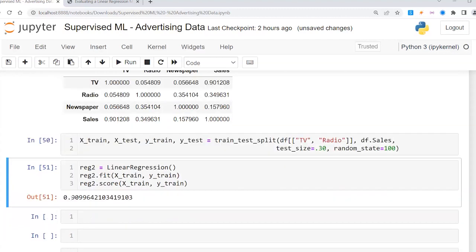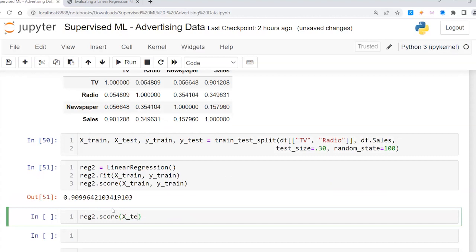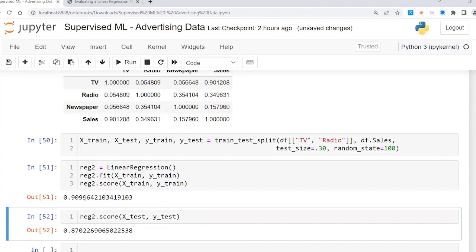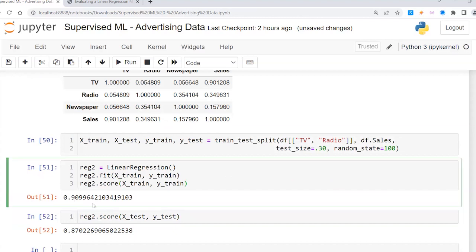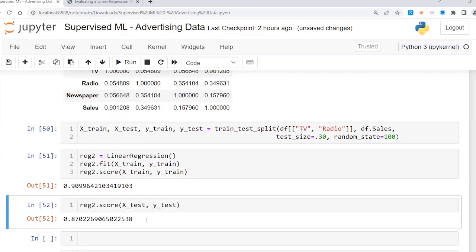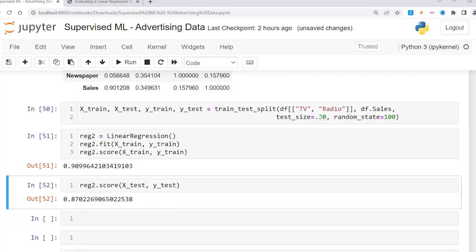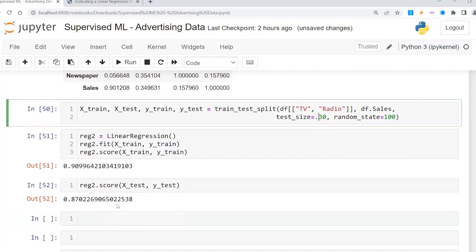Here we have a pretty high R squared, right? So 0.90, it's pretty good. Let me now do a score when I feed it new data, which is going to be the X test and y test. I get 0.870, so pretty good. This is normal for us to have a variation between the train and test scores. So it's fine. There's no significant difference here that raises any eyebrows. 0.87, and this is all based off of 30% going into the test. If we were to play around with this number, we might get different results.